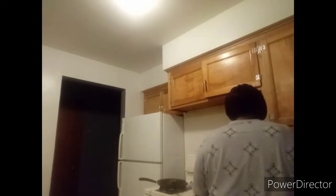Now, I'm going to crack some eggs and put them in there. You got to have eggs in your dressing, guys. I'm going to crack some eggs and put them in here. Some people will put like 6 eggs in their dressing, but I'm going to put probably 4 or 5. That depends on how much dressing you make. My mom put 6 in hers, but I'm putting 4 in mine.